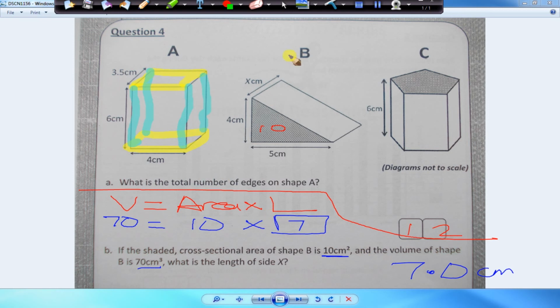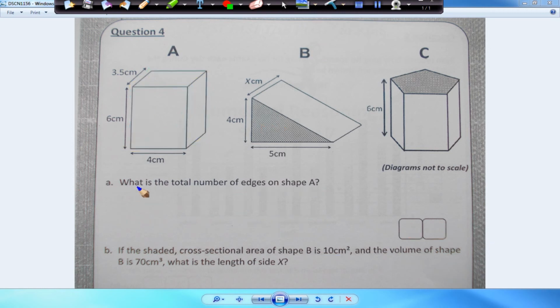Okay, that's lovely. I'm just going to quickly check, has everybody got that down? I'm going to blank the page now. Got it? Kaniba? Yeah. Yeah? Hope so. Okay, question part C now. If the shaded cross-section area of C, now I need to leave the diagram here. I can't move the diagram. I'm going to read the question to you now. If you can, you just quickly go forward and come back.